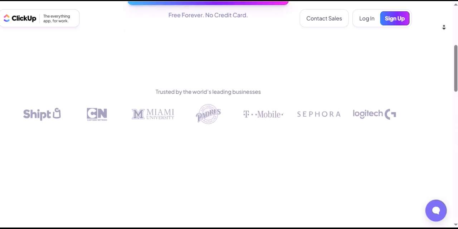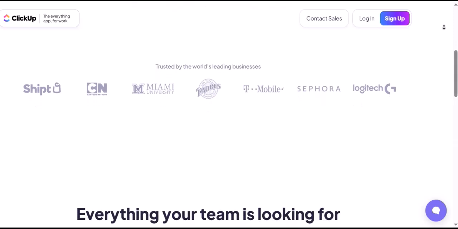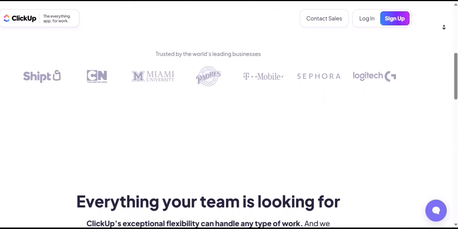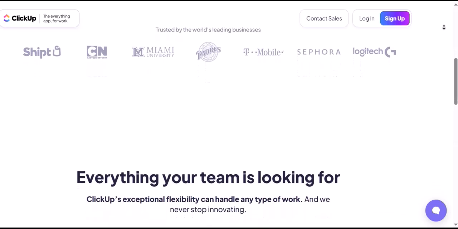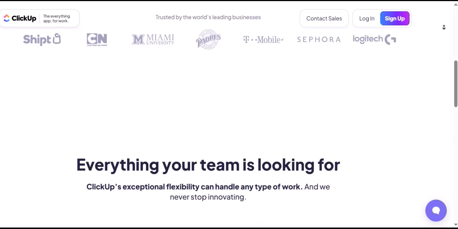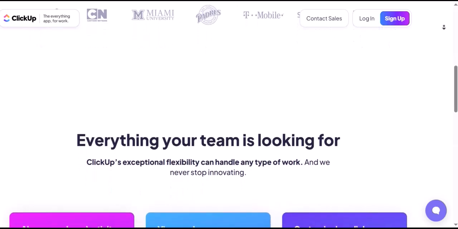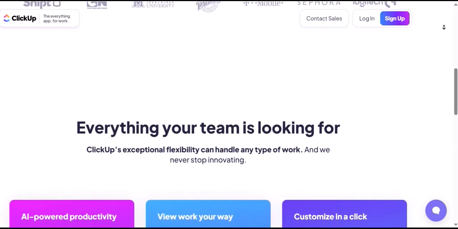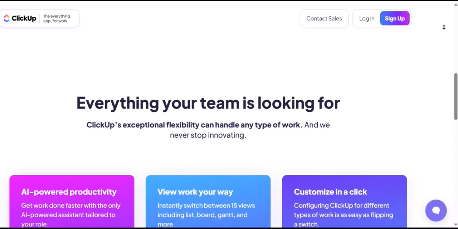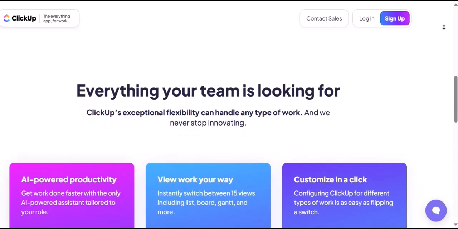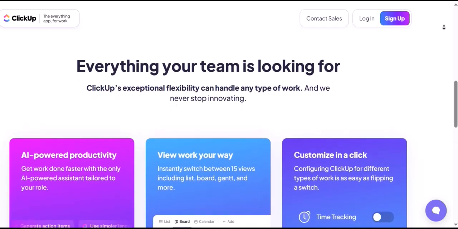This ambitious scope often leads to a common and very practical question for individuals and teams exploring new software. Is ClickUp 100% free? As a project management expert, I can tell you unequivocally, no, ClickUp is not 100% free. However, it does offer a robust free plan that is incredibly generous, especially for personal use or very small teams. Understanding the nuances of ClickUp's pricing structure is crucial for any project manager or team leader looking to adopt the platform, ensuring you pick the right plan for your current and future needs without unexpected limitations.